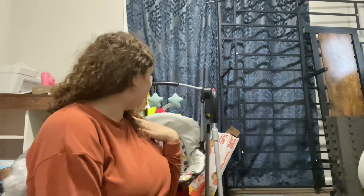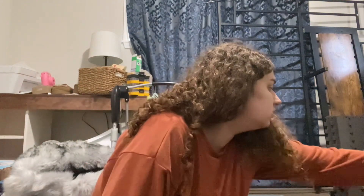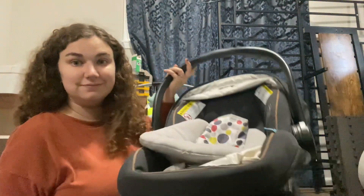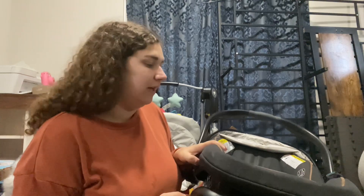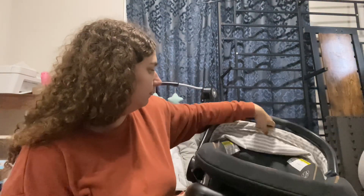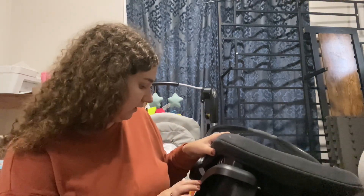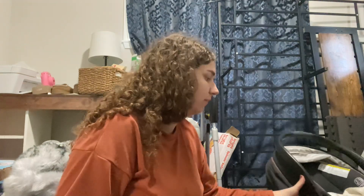Colin's mom babysits kids and one of the kids' moms gave us a bunch of stuff. She gave us this thing that automatically rocks — it won't right now because it's not set up, but that's really cool. And then they also gave us a car seat with the base. I still plan on getting a car seat that comes with a stroller that turns into a bassinet, but I thought this one would be good too. It was free so we can keep it in Colin's car if it'll even fit — I don't know if a car seat will fit in his truck. And then they gave us something that I think goes on a stroller bassinet, but I'm really not sure.